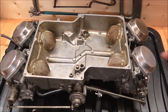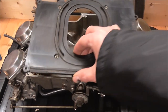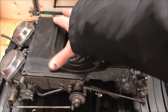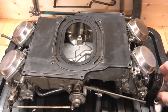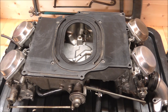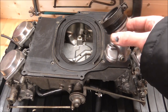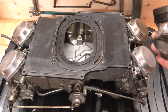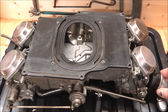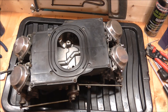All four carbs are now all put back together. All that's left to do is put the cover back on, screw that down, and then put the legs on each of the outlets. I'm thinking it might actually be easier to leave the outlets off until the whole lot is back on the bike and then put them on, but I'm going to do it in reverse order to how I took it off. The top cover is back on, and one of the outlet ports is back on - not done up tight, just pushed back on.